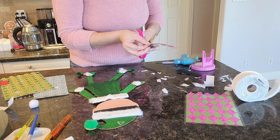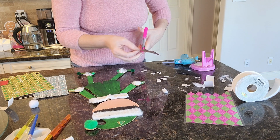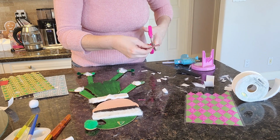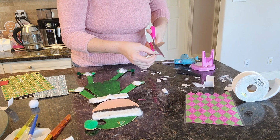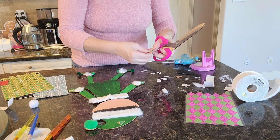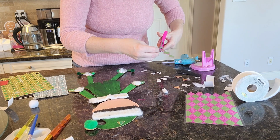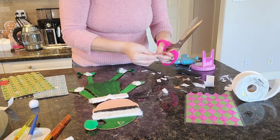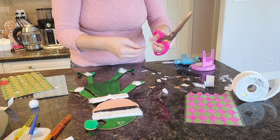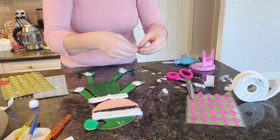That's what I'm going to do. And then I'm going to cut out another strip of this and put it down the front of his jacket too. So those three will fit there.